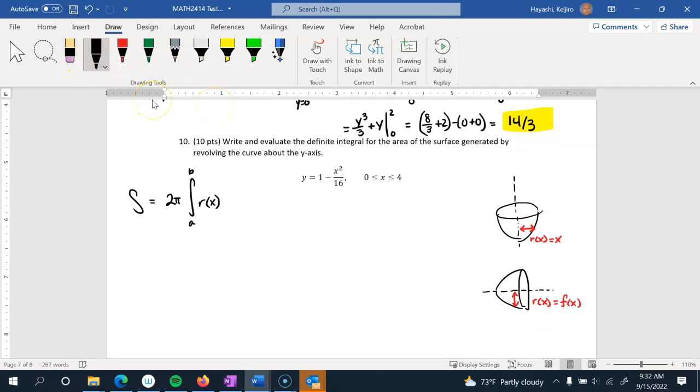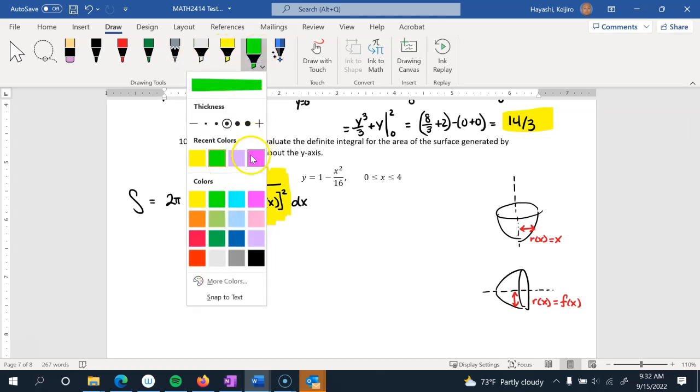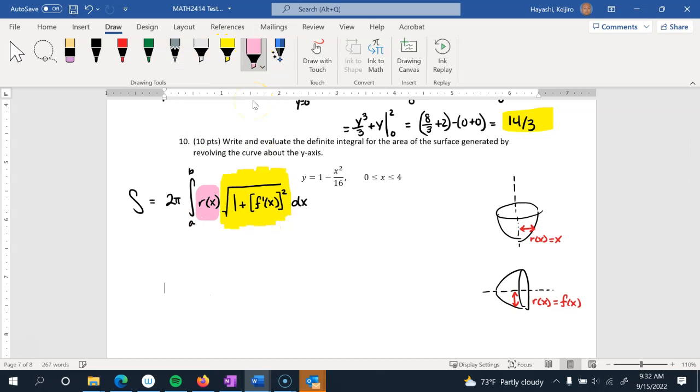Okay, anyways, time to finish this up. It's r of x in front of the square root of the same 1 plus f prime of x all squared that you would have in a regular arc length integral. So if anything, it's sort of the same. This part is the same as an arc length integral. The new parts are this r of x that's in front and this 2 pi. That's the difference between a surface area integral and an arc length integral. But, just the same.